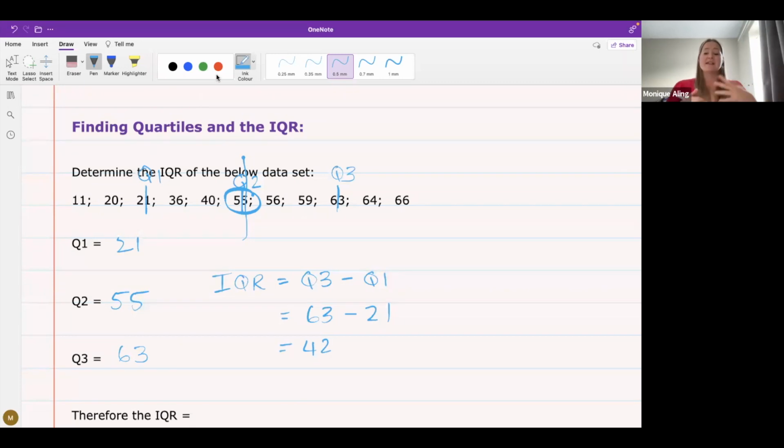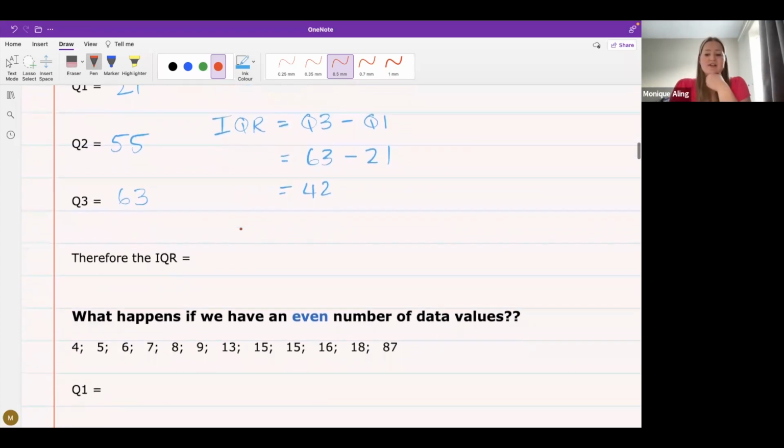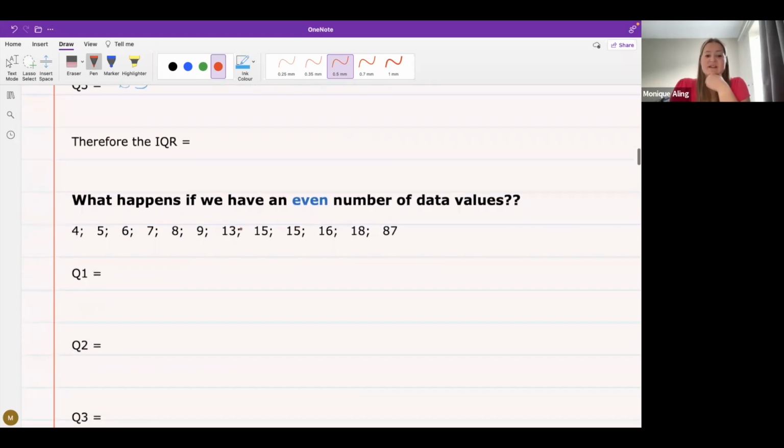Okay, so just a reminder, guys, this is just another way we summarize our data, just like the mean, mode, median, and range. And when we're working with quartiles, we are basically dividing our data into 4 equal parts, into quarters. Okay, so we used to just divide it in half, finding our median, but now we divide it into quarters. All right. Okay, so we found the IQR. We can only find the IQR after finding the quartiles. Okay, good. So it looks like for the most part, we remember that.